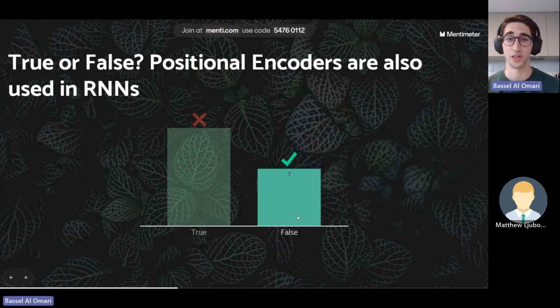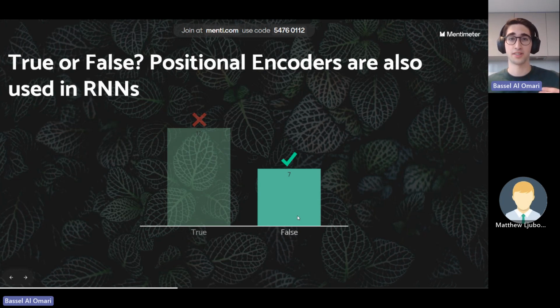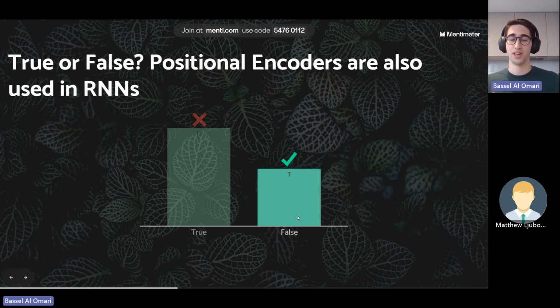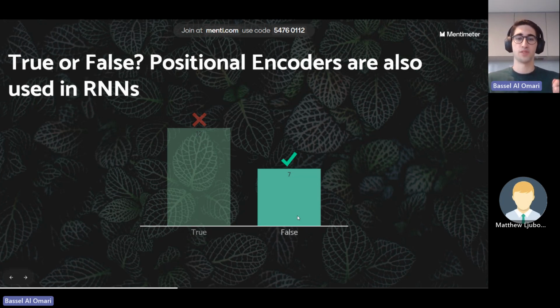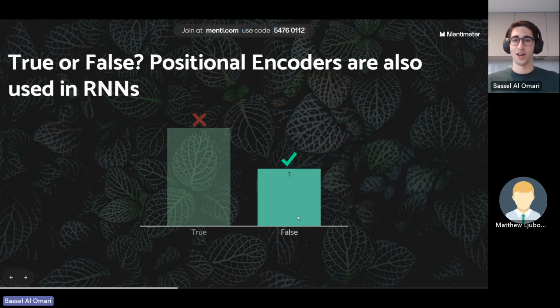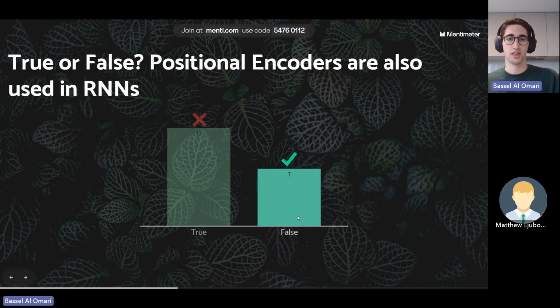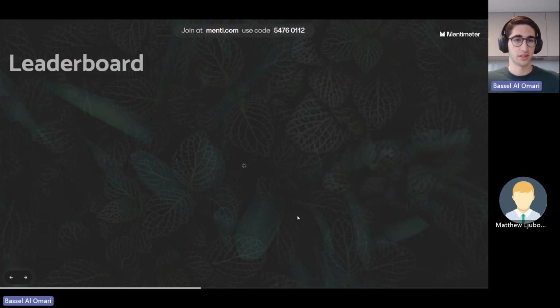So alpha is actually false because RNNs take in inputs in sequence. They take them in word by word. So they already know which word comes in before the other, as opposed to transformers, which take them all in parallel, and don't know which word comes in first, which one comes in next. And so you wouldn't really need to use positional encoders for RNNs.